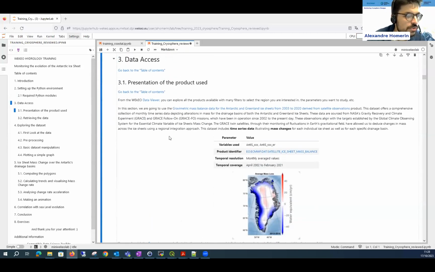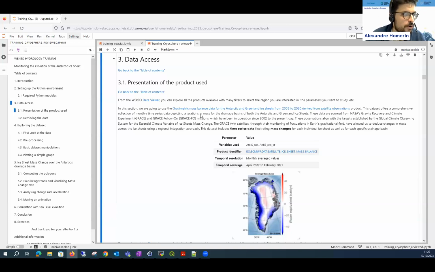Now I'm going to show you a little bit of the product that we're going to use in this dataset. As I mentioned before, this is a gravimetric measurement product done with two satellites. The Gravity Recovery and Climate Experiment is called GRACE, and its follow-on mission, the next satellite sent after the end of this mission, the GRACE follow-on mission.